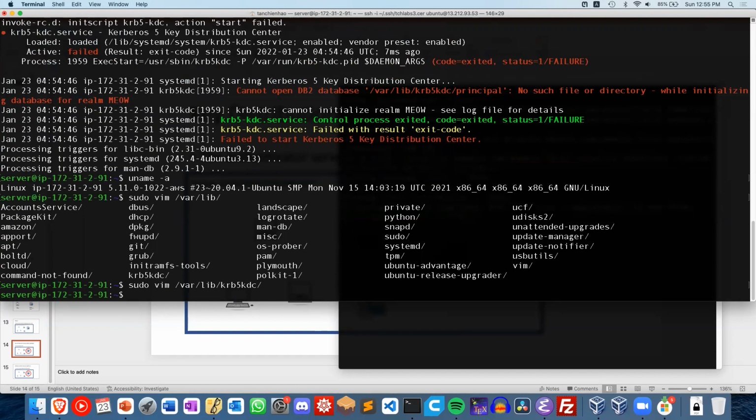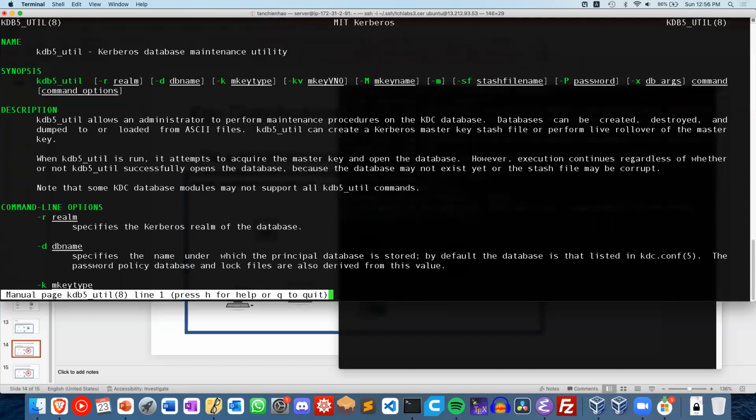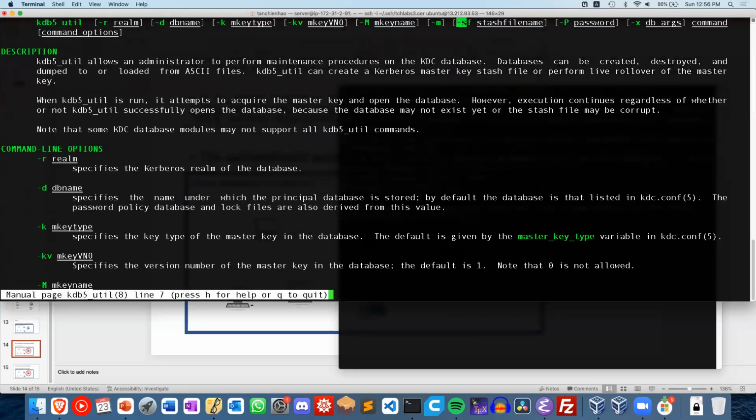Don't worry, to do that we just need to run sudo kdb5_util, right? And for the parameters we need to put in, if you take a look at kdb5_util, we can create a realm. We can use -r to specify a realm, and then we can use -s to create a server.